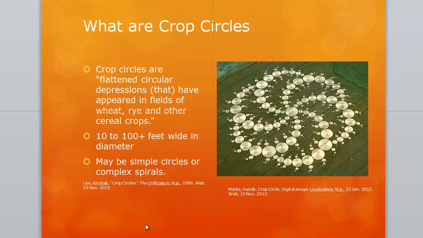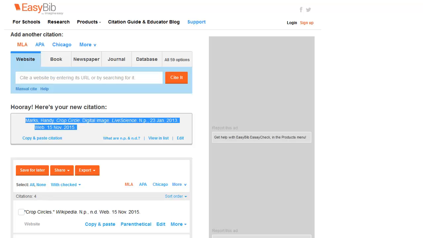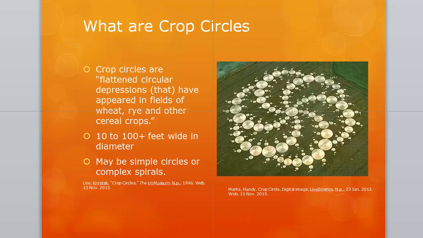So I have not only cited the information that I got from the website, but also cited the image that I have. If you have any questions, just ask me. But EasyBib, remember, just put in the things that you can find from the web page, and make sure you give credit to all the information that you find. It seems like it took a while, but after you get the hang of it, it doesn't really take that long to do.